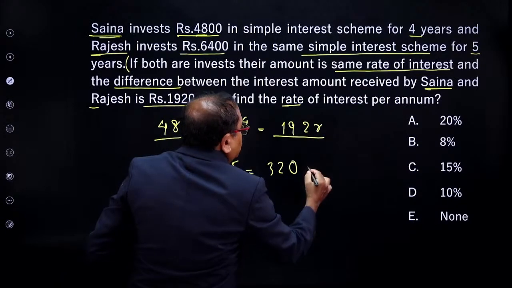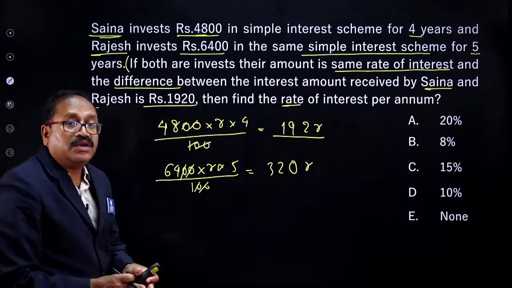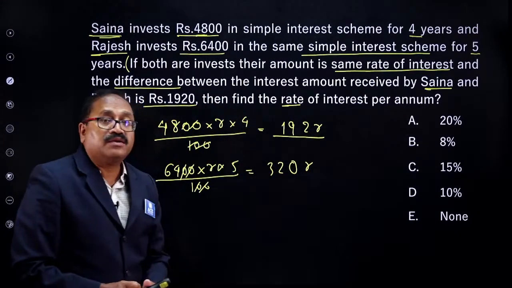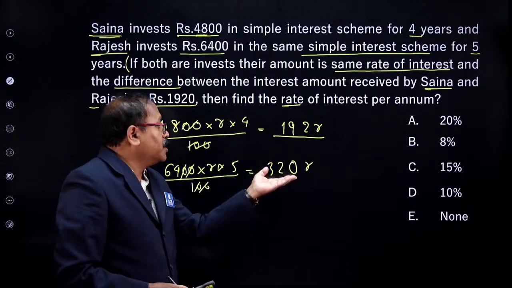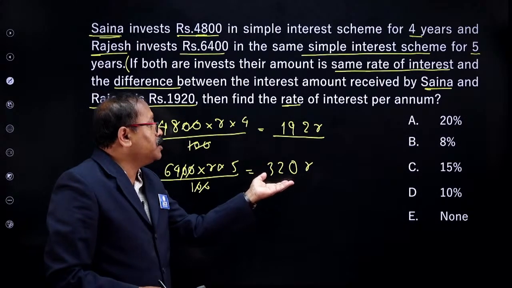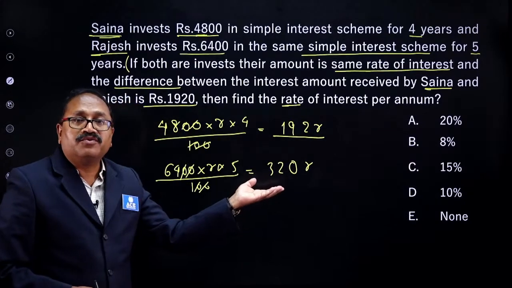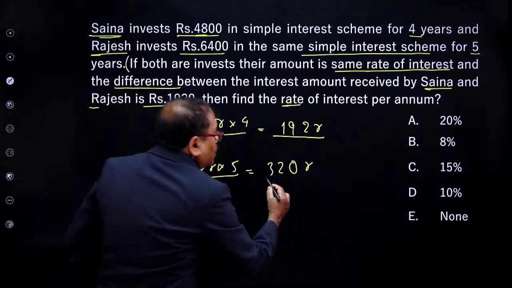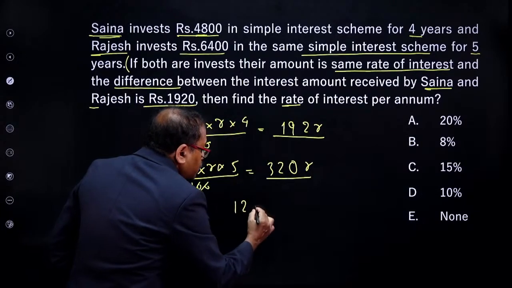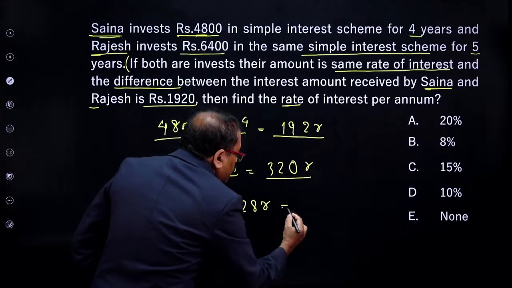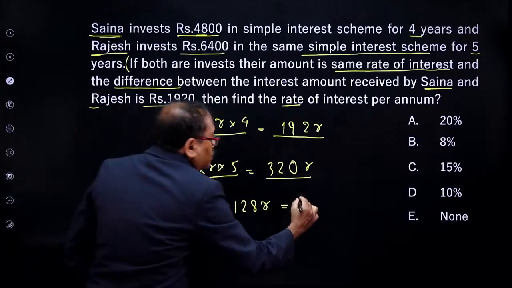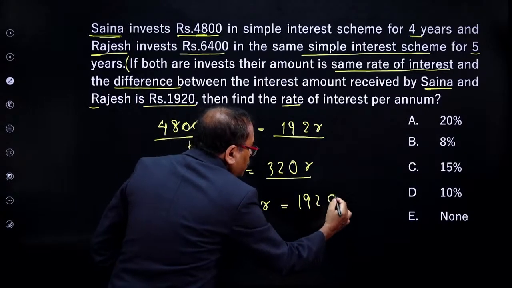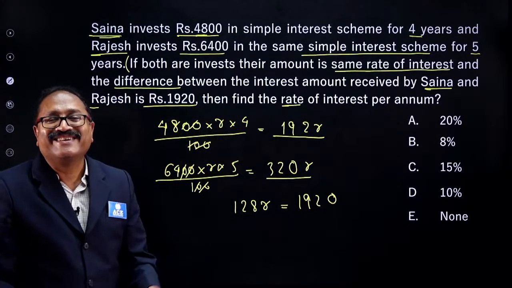This is R, this is also R. What is the difference? Take the difference over here. अगर हम यहाँ से 200 निकालते हैं तो you will be 120 plus 8, 128. तो यही तो R है, 128 R. The given to us is 128 R. The difference is equal to 1920. Then what is R?